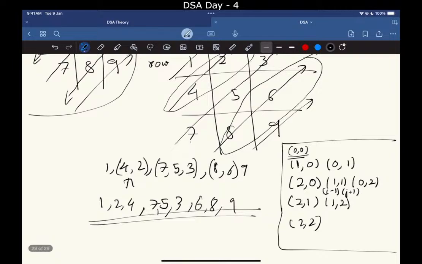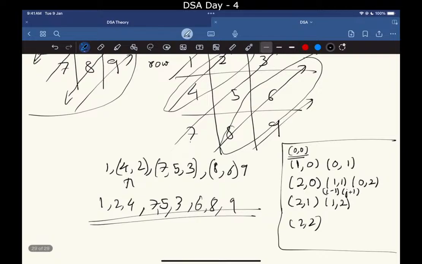Can we say that if any of these become 0? No. It's pretty evident that we can't go below 0.